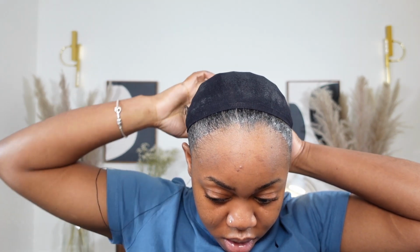Right now I'm just trying to sew this cap on so it doesn't slide off throughout the day. I mean, throughout the week of this wear. Just want to keep everything sewed down.